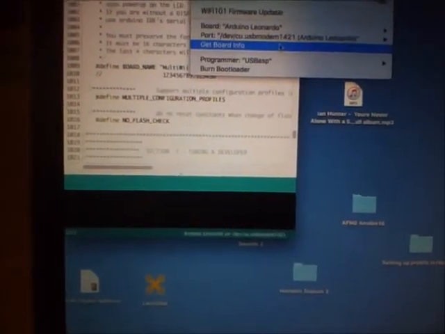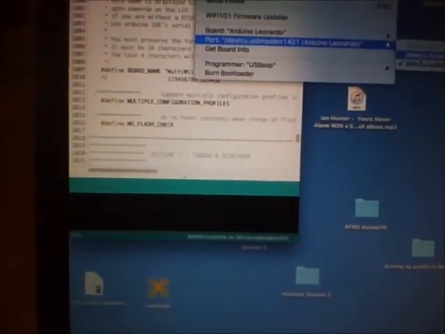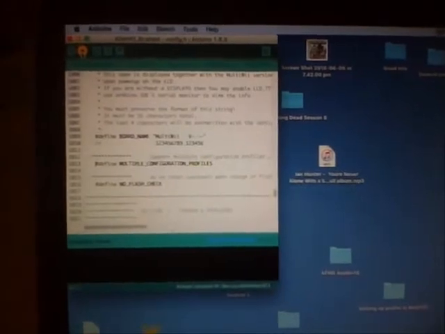Right out. So I'll just make sure that the right board is selected, so it's Arduino Leonardo there. That it's on the right port. This is on a Mac, it's on that port there. So then I'll upload it to the card. So it's compiling. Hopefully it'll upload. Uploading. Done uploading.